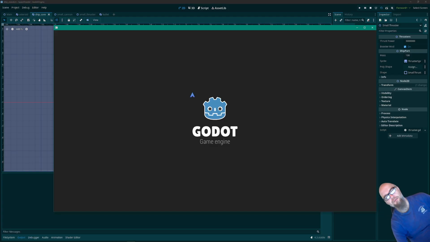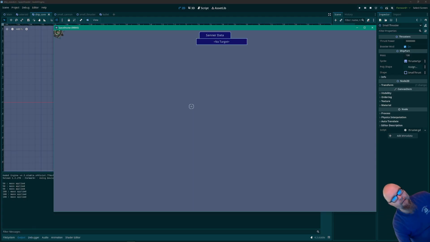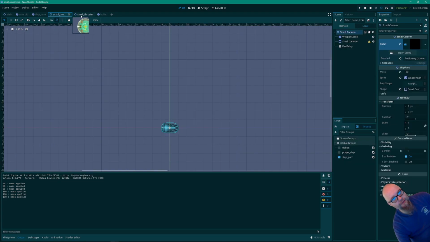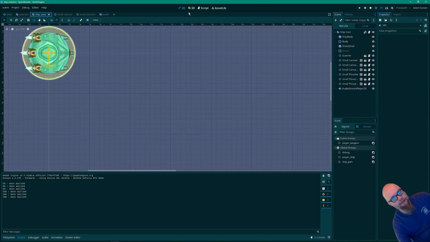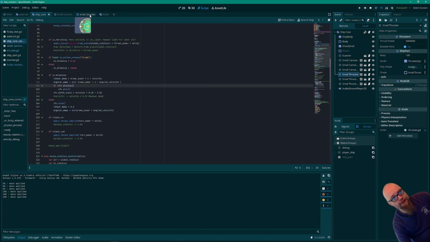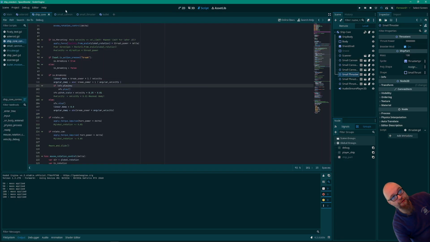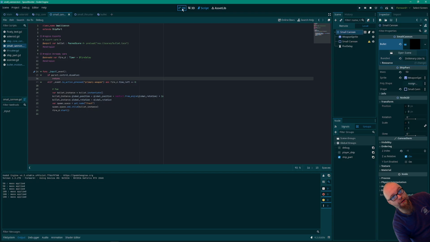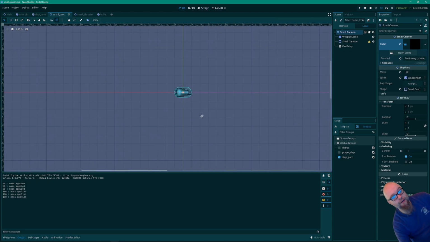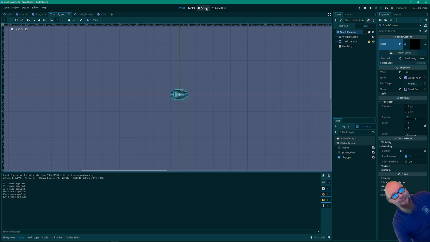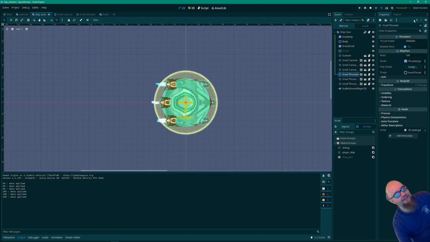I think it's a bug. You can select the tabs here, but when you're in this mode and you're selecting tabs, it just grabs that. But if you come in here, it is there. Like if I go in my script and say small cannon, and I come back in here, it's the small cannon, right? I need to shift that over, by the way. Sorry. Anyway, so yeah, whatever.